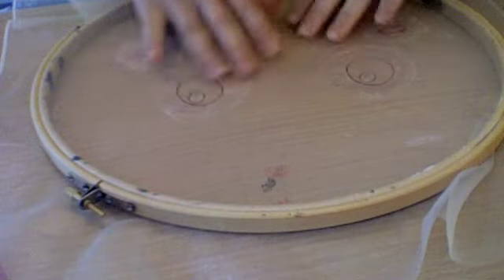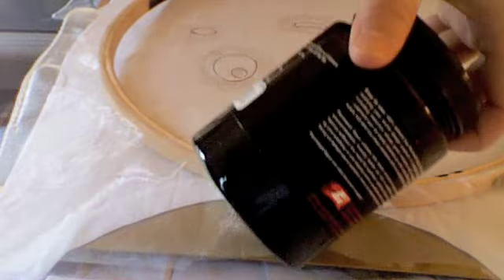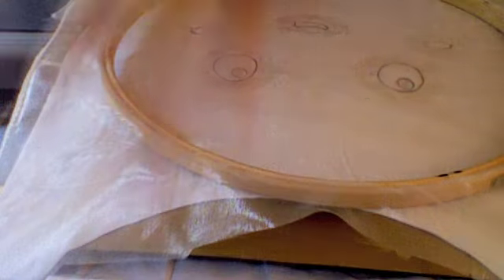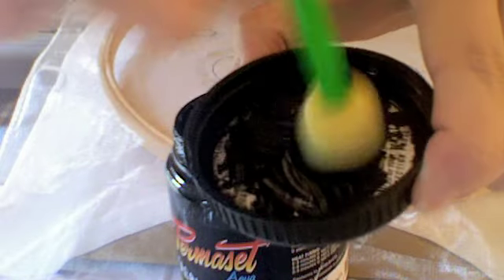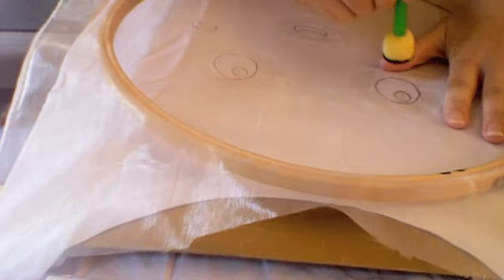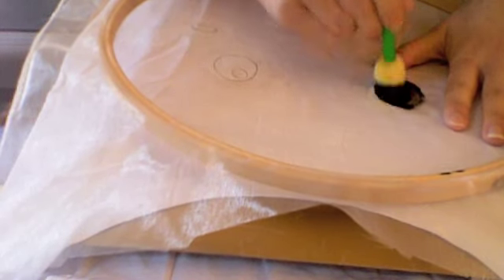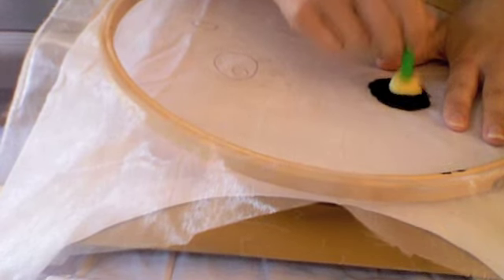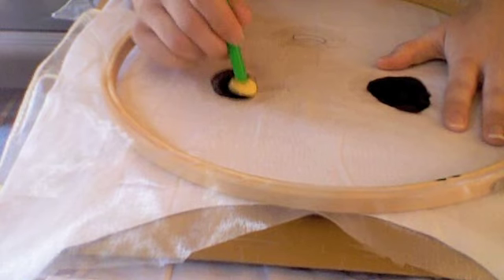The Mod Podge glue should dry in a clear form and then we're ready to stipple onto our t-shirts. Lay the stencil over the t-shirt and remember to slide a piece of cardboard between the layers first. Take the fabric ink, dip your sponge into it, hold the fabric in place, and just stipple. Remember you don't need to use force — just go gentle. I got a whole packet of sponges from eBay for less than a pound, but if you don't have a sponge you can also use a paintbrush and dip it the same way.